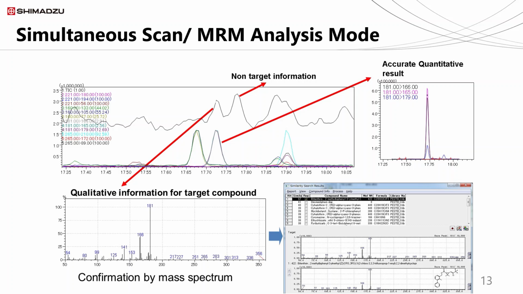In that scenario, simultaneous analysis in scan and MRM mode available with Shimadzu can provide very useful information. Scan data helps in understanding the effectiveness of sample cleanup, that is qualitatively, and MRM mode helps in understanding the recovery via quantification. Also, if it is identified what compound is interfering, the sample cleanup procedure can be modified.